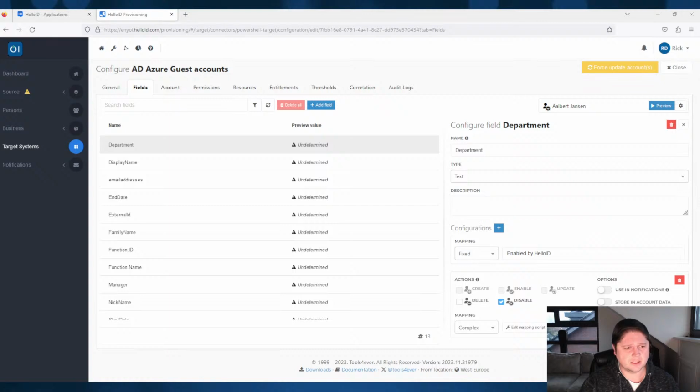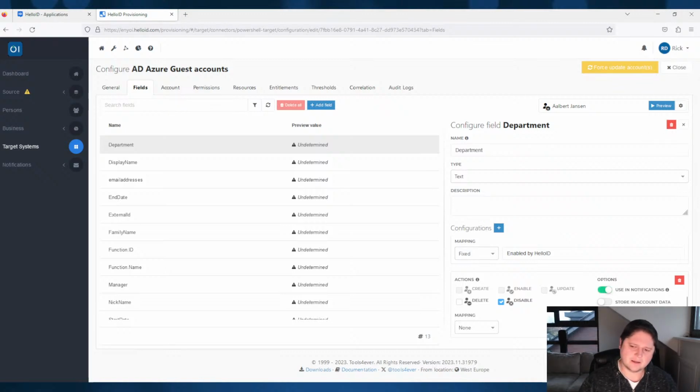Like I mentioned, the correlation report will not be there. And we also have some different options here that we didn't explain yet, and that's the none option. I can make a field that has a none mapping, which means I can use that field to send back any data from my script, and I can still use it inside my notification.